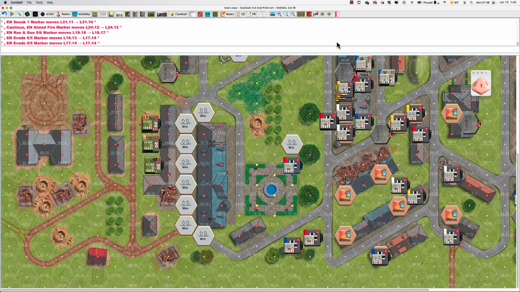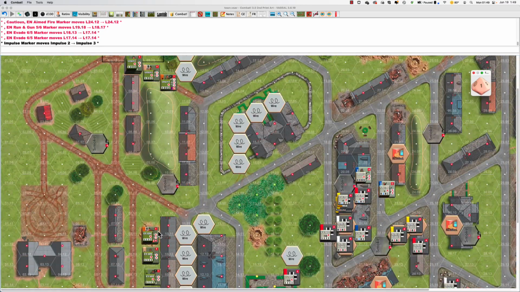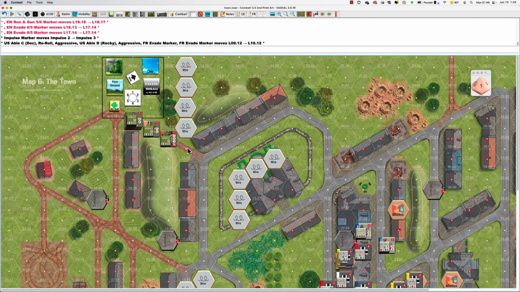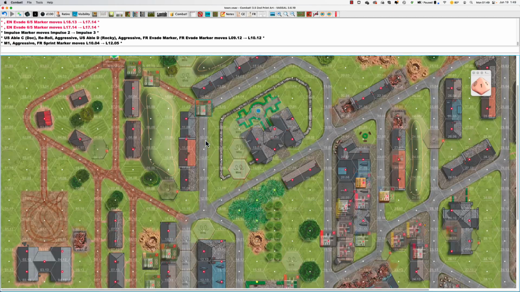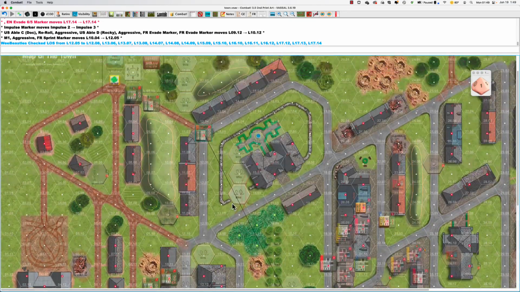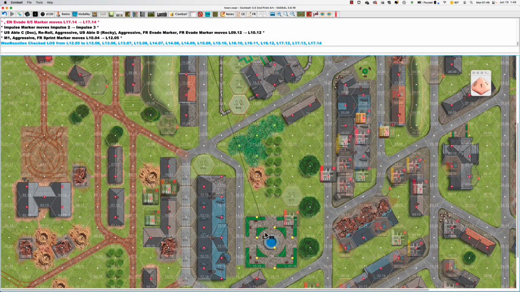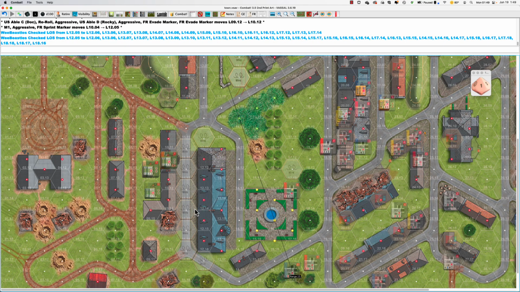Impulse three. Able, Charlie. Blue, yellow, white. Impulse three. Able. I don't think you can spot. Wall is way too much. Wall. Wall. Wall. Cannot see across all that mess.